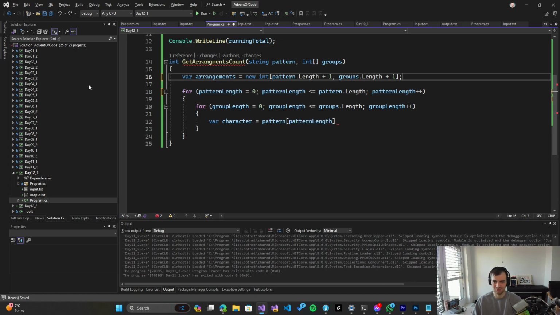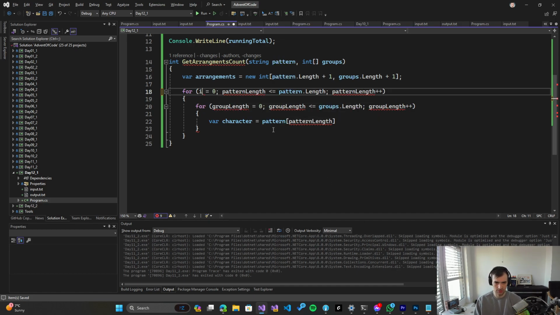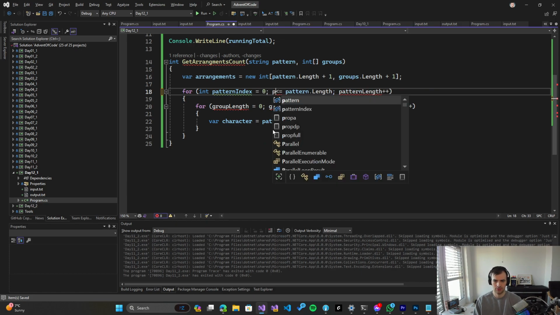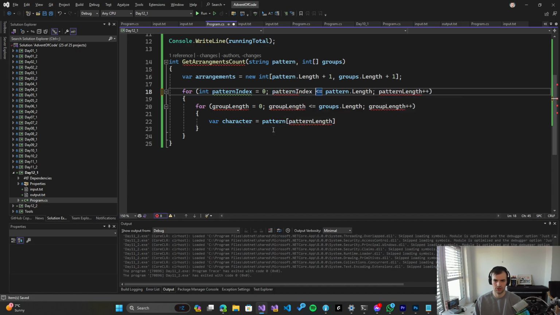So let's try again. It doesn't make sense. I just wanted to have initialized values for the zeros, but maybe that's not really needed. Pattern index less than pattern length, pattern index.